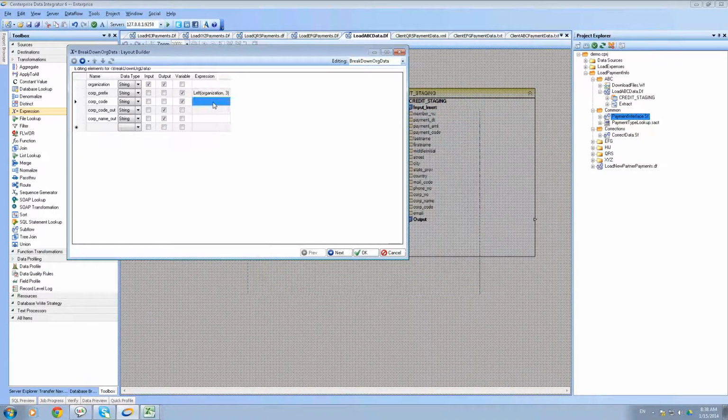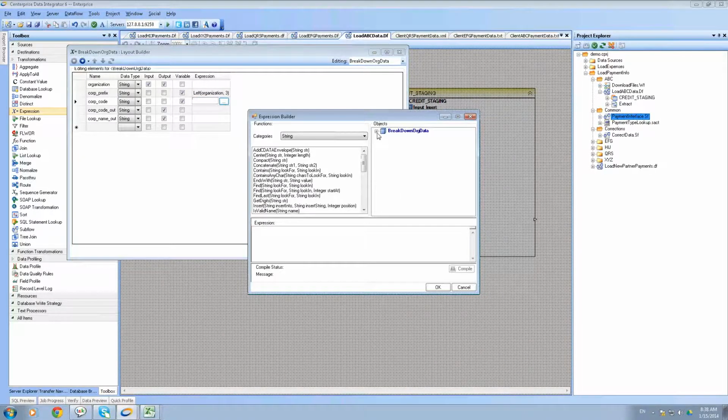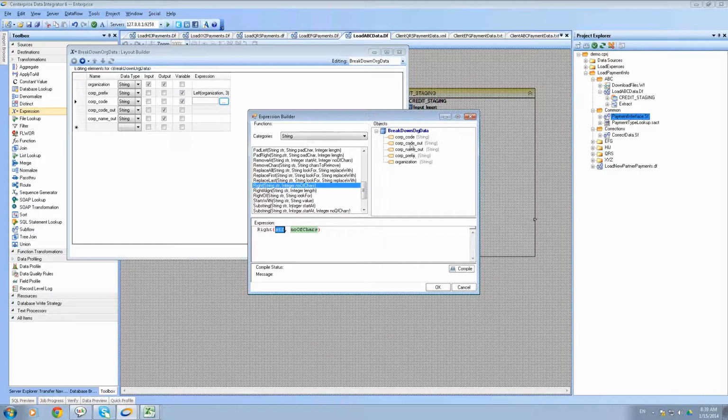And for corp code, I'm going to take the right 5 characters, because I think that is a variable number of letters here. So where is right, and organization, and take 5 characters.